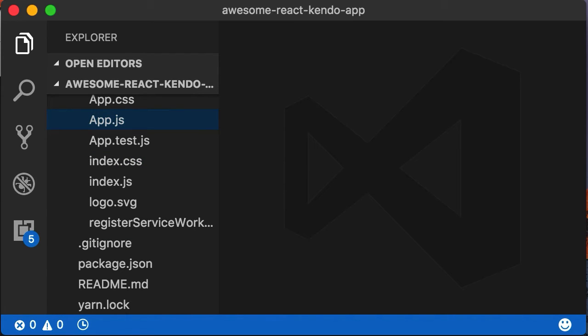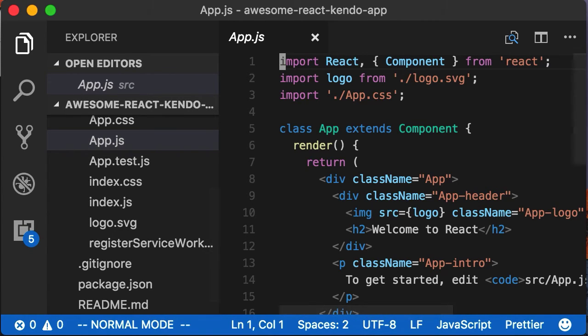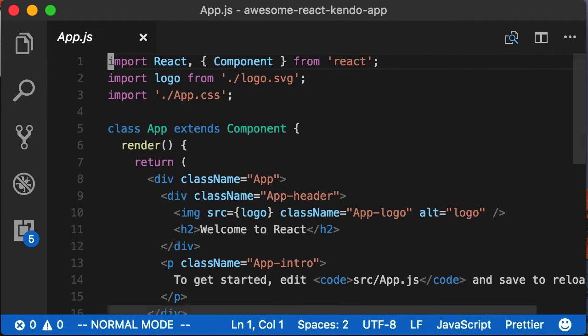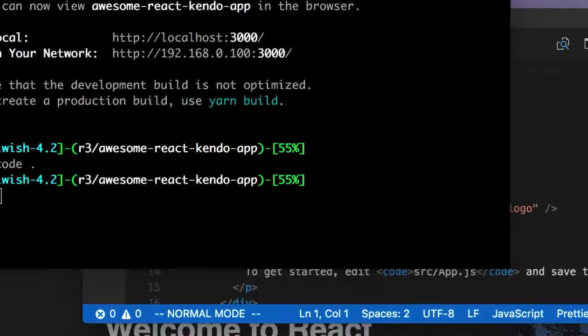Okay, if we take a look inside our App.js file, we see we're already importing a few things, and today we will be adding the ever so handy date picker from our Kendo UI library. This gives us a great looking UI component for users to input dates easily, and we just have to install a few modules and add a few lines to our component file. Although we would usually make a new component for our date picker, today we'll just keep it simple.